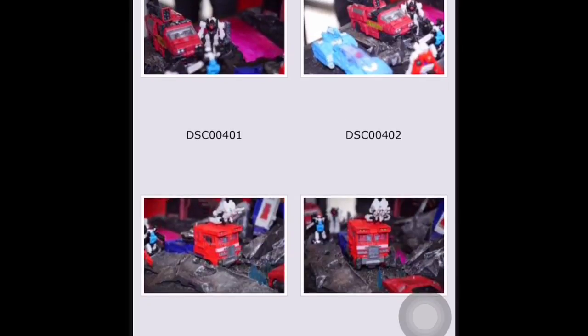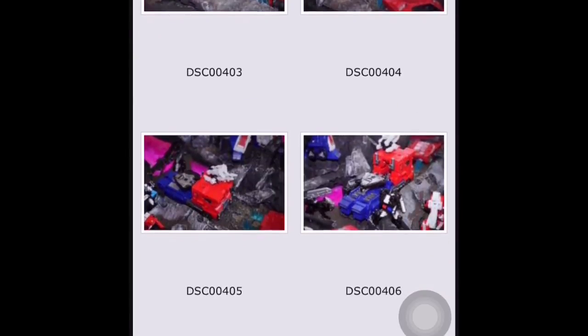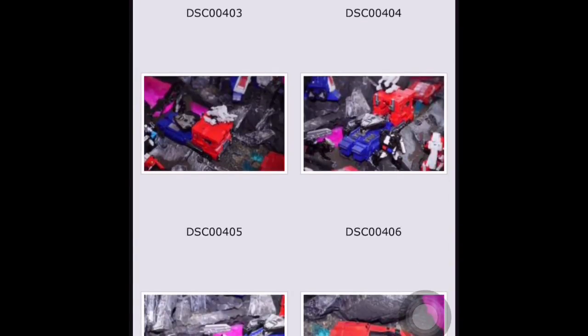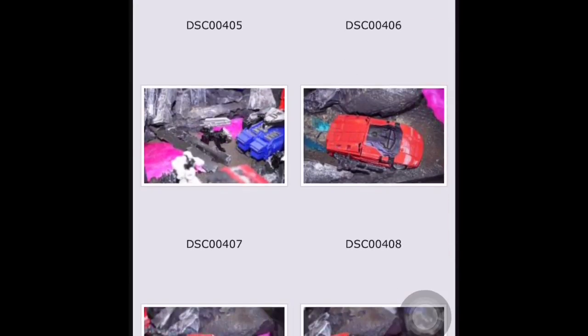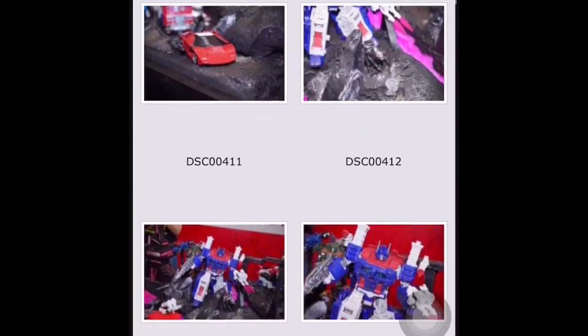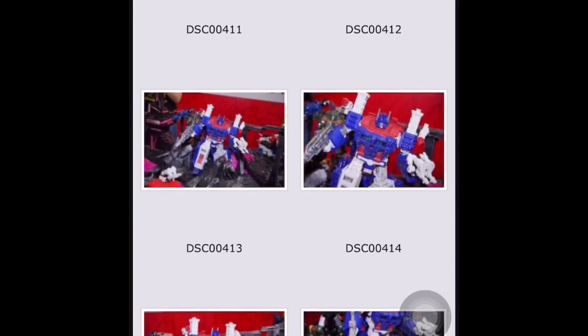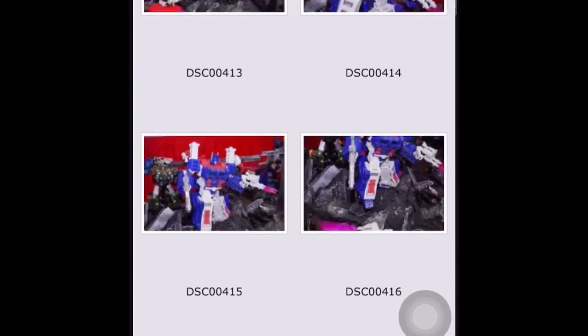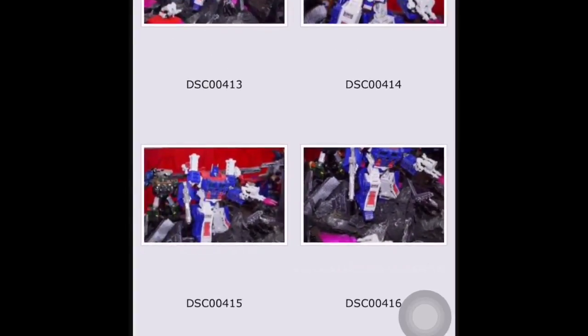And we get Optimus Prime, obviously, in Voyager mode. This is interesting because even in Cybertronian mode he kind of looks like an Earth-based truck. You get Sideswipe. Wow, he still looks like a Lambo. Looks like a Countach, so I'm all in for that. Ultra Magnus, I had my doubts on this. A lot of people were saying, oh, it's a cool Ultra Magnus, it's very Cybertronian, the alt mode and all that. Robot mode, I'm not sure, but it kind of looks like he's going to be a partsformer. The trailer turns into armor, which I'm not sure I'm going to like.